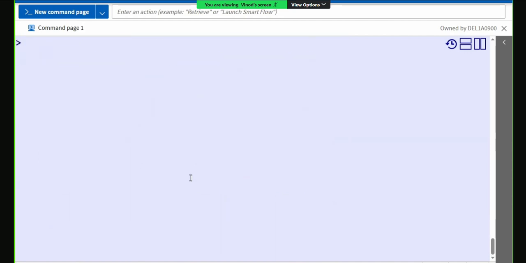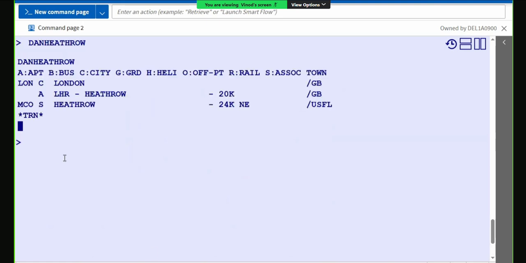Similarly, I want to check if I can make bookings for a carrier called Nam Air. Does anybody know the two-letter code for Nam Air? If we don't know, how do we check it? Someone suggests using the name of the airline. DAN or DAC is used for airlines, cities, or airports. Very good, Tangavel. We'll have to use DNA followed by Nam Air.